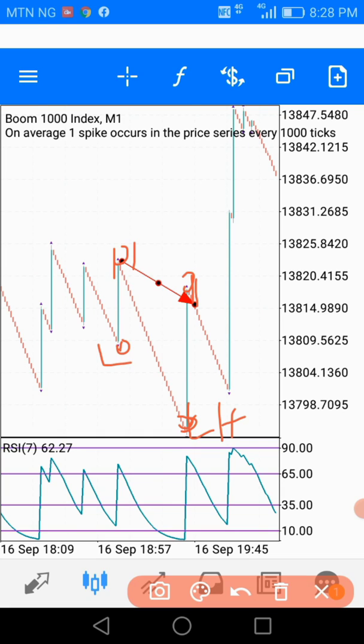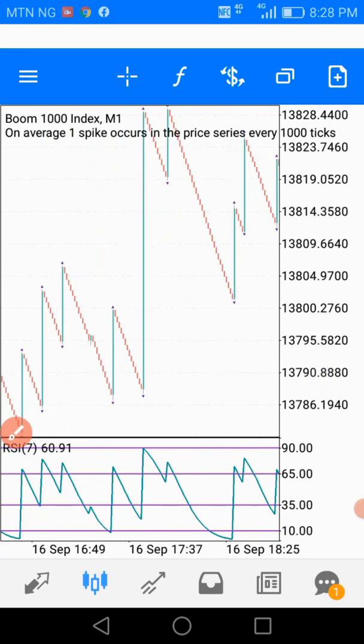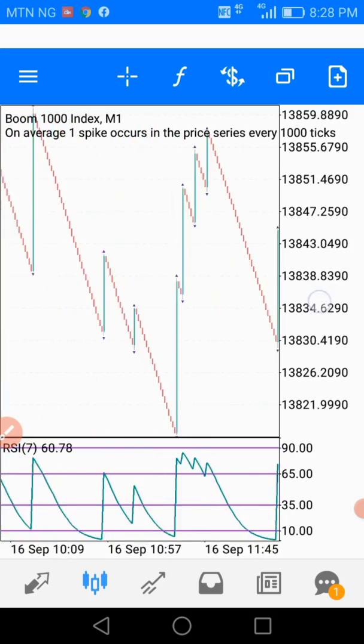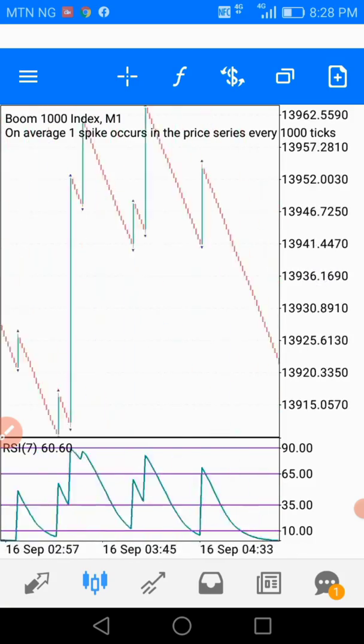Okay, that's it. Now look at the corresponding indicator position. Look at it. What did it make? Higher than this, instead of this place becoming lower. So there's a divergence, and then you would have taken your trade somewhere here and then take your 4 to 5 candlesticks and you are out of the market. Okay, it's as simple as that. And if we go back, we see it. In a day you may have up to like 3 or 4 signals on Boom alone.